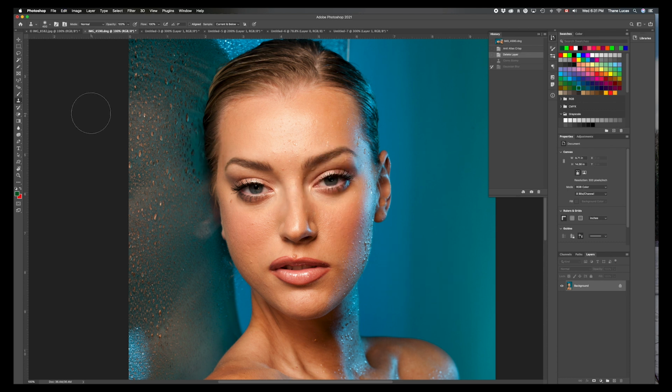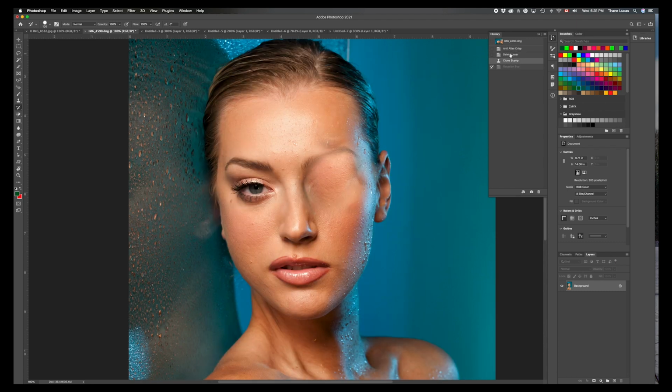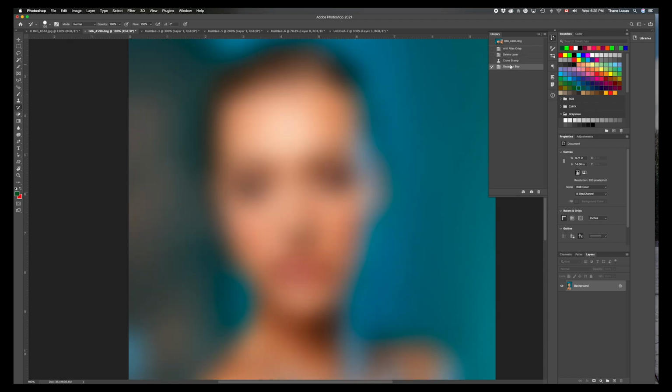Okay. The next tool is the history brush and the art history brush. Again, these are kind of interesting tools. Well, let me show you how they work. So here's my history. So what I've done here, you can see I've cloned her eye, and I blurred here.